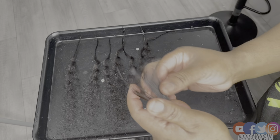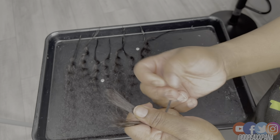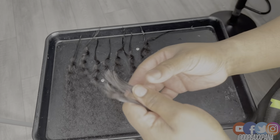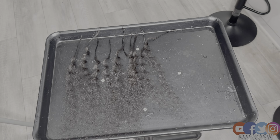You guys can see as I'm pulling these pieces apart, they are pretty thick from top to bottom, and that's what I mean about filler hairs. When you use beauty supply hair, it's usually not double drawn, so a lot of that hair you actually have to throw away. And so yes, this is why I love using a high quality human hair.